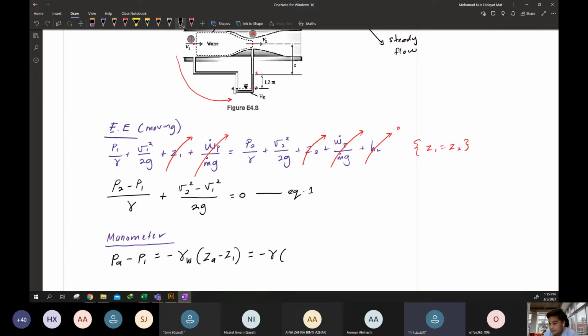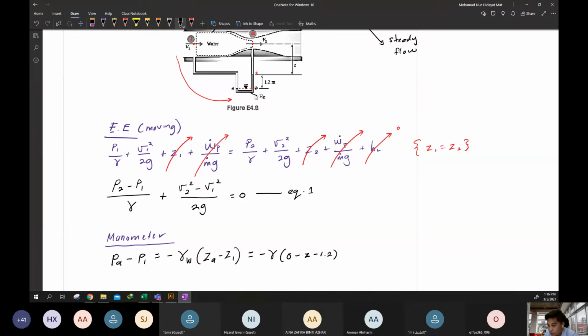Okay, you can see Z_A is at the reference line. It is 0, minus Z_1, which is Z plus 1.2, which is here. Okay, negative Z, negative 1.2, because it is plus. When you deal with negative, negative always wins. Okay, so after P_A, after 1, go to A, go to B.